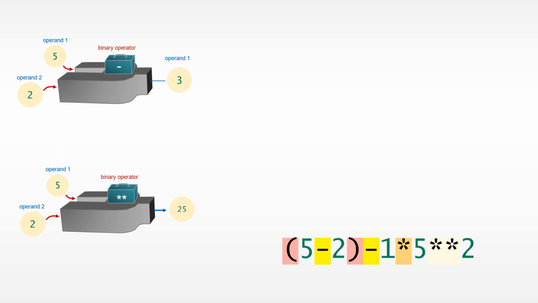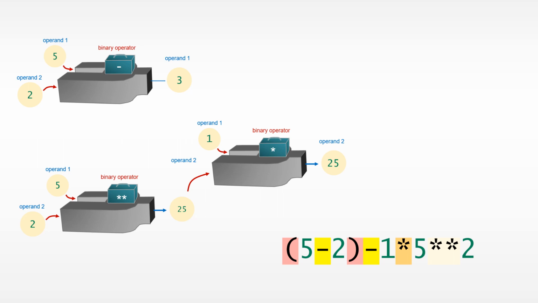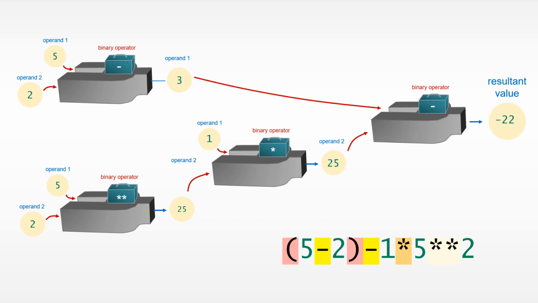Notice that this operator would be forming a different branch of the tree. We would then take the result of the exponentiation operator, 25, and then we would input it as an operand in the multiplication operator. The other operand in this case would be 1. The very last thing that we would do is to take the results of the last two branches of the tree, 3 and 25, and then use them as inputs in a subtraction operator for a final result of minus 22. The great thing is that what we just did is identical to what the JavaScript engine would do when it's evaluating the same code.